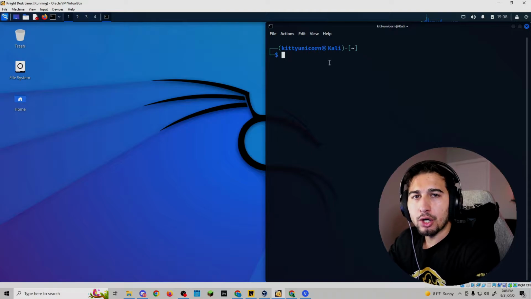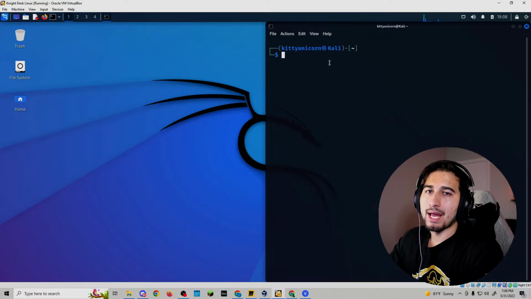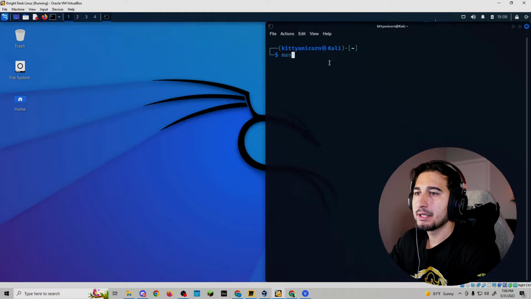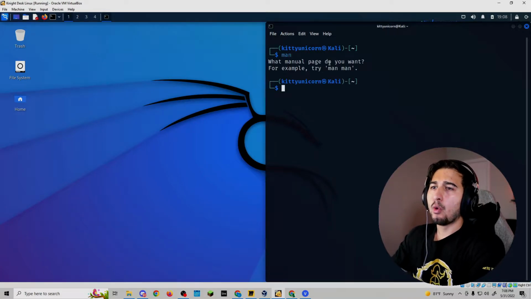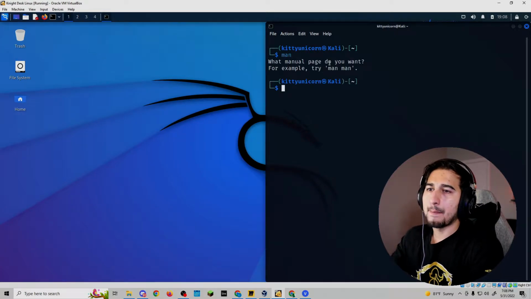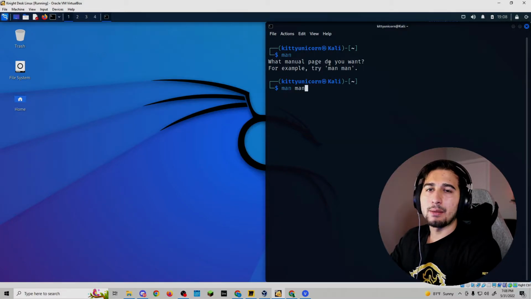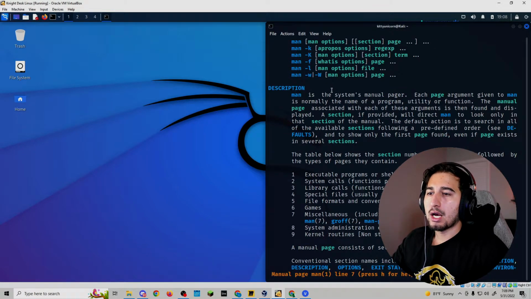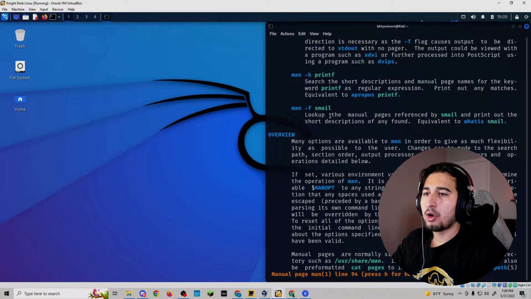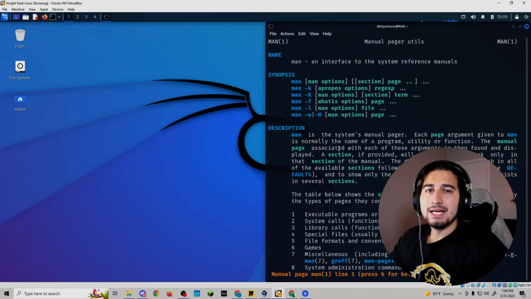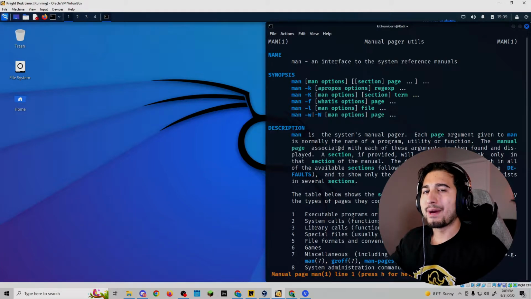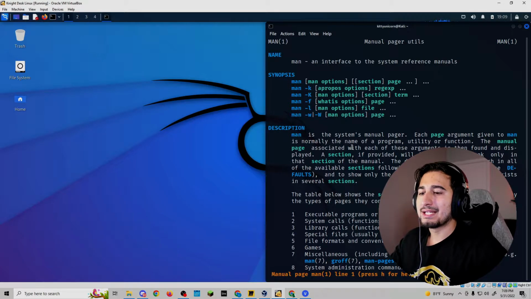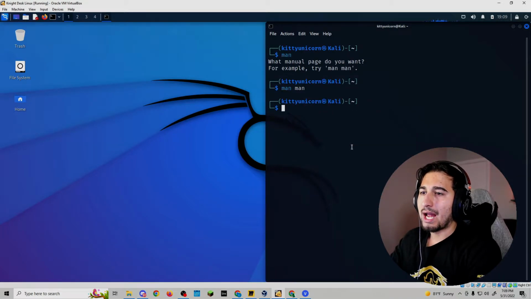All right, so the first command we're going to go through is the manual command. To do this, you're just going to type man on the terminal and then say what manual page you want. For example, try man. So we're going to put man, and this is going to bring up the manual of the manual, if that makes sense. Let's press enter. And over here, it's going to give you a big page. Basically, if you scroll down, it's going to tell you all of these different commands that you can use. This is good if you're stuck or you want to know more about a command. You can type man and then the command that you want to use. So let's get out of here. Let's press Q. And now we're out, right?